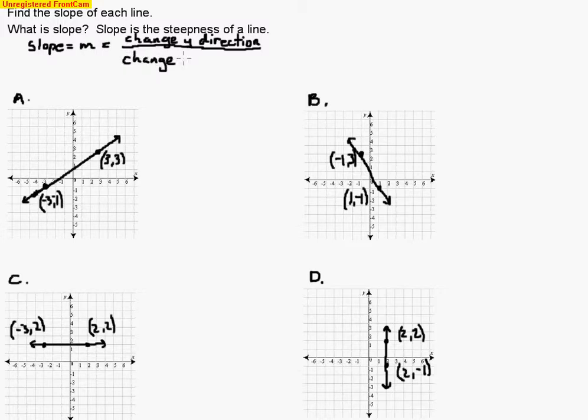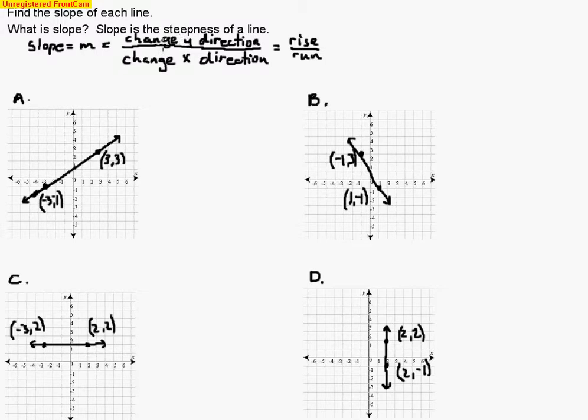So that's what slope is. Slope is steepness. It's a ratio of two numbers: the change in the y direction over the change in the x direction. Another common phrase you might have heard before is rise over run. When we think of rise, we think of up, but we can also fall. So rise basically signifies the y direction. Run, we think of going horizontal, back and forth, and that represents the x direction. So let's take a look at these different examples.